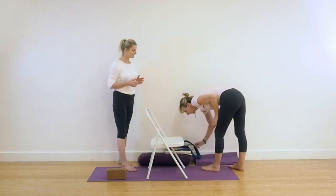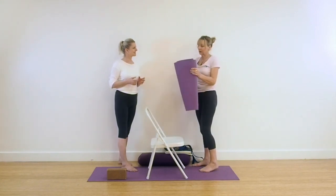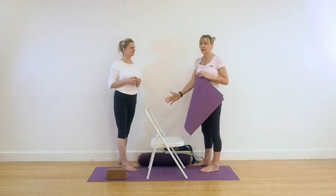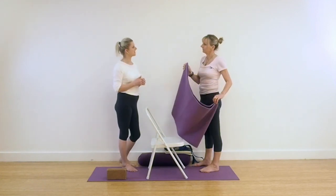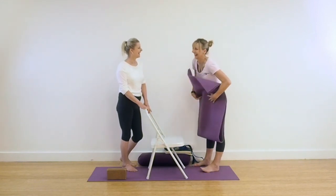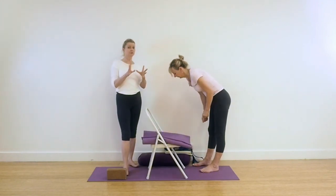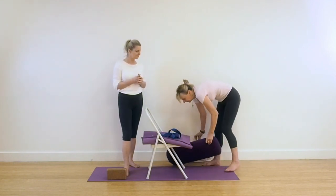Taking a mat on top of the chair. If you don't have a yoga chair and you want to do this practice, you can use a dining chair or a kitchen chair as long as it's got a long seat, because you can come over it sideways. Before we come for the Dwi Pada Viparita Dandasana, we're going to come into a twisting action. So we're just putting our preparations here.